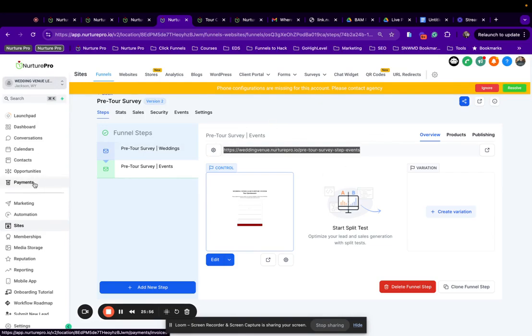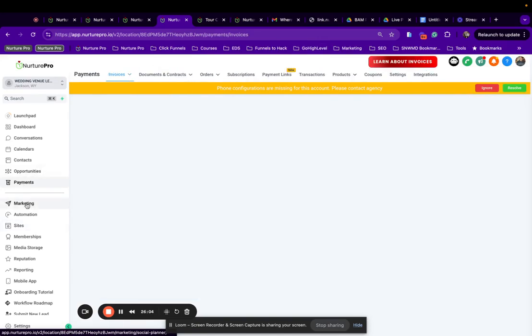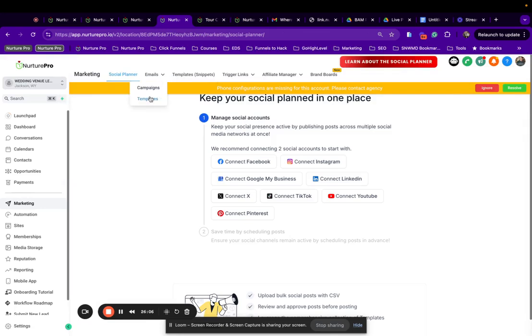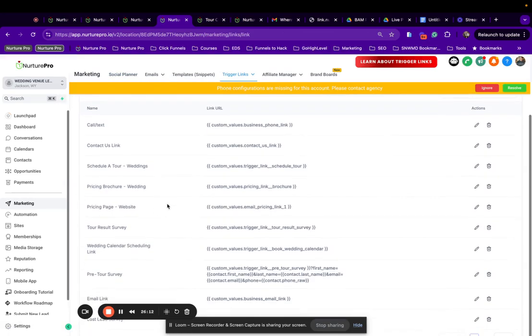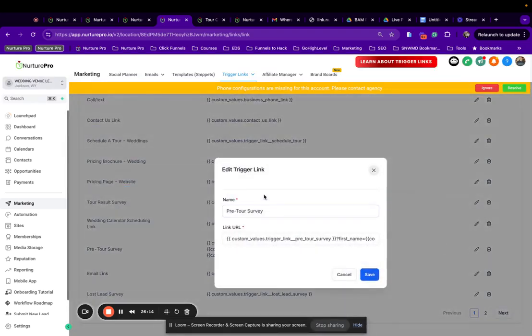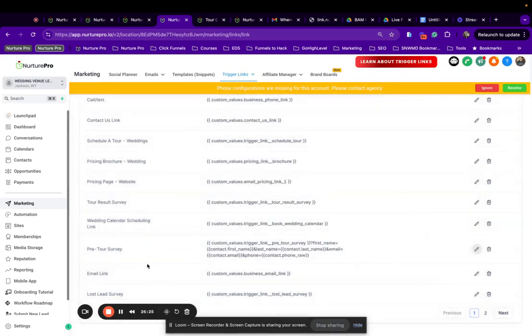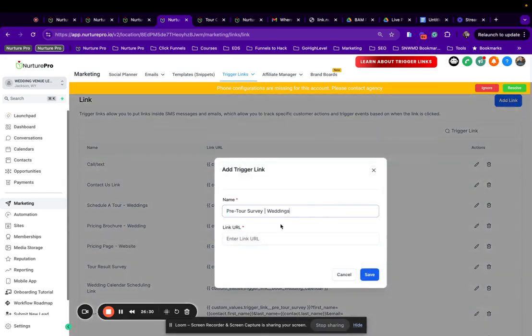We'll want to add a trigger link for that so that we can put it into the tour reminder workflow. So we'll come under marketing, go to our trigger links. We have our pre-tour survey for weddings. We'll just label the one for weddings and then want to add the link for events.